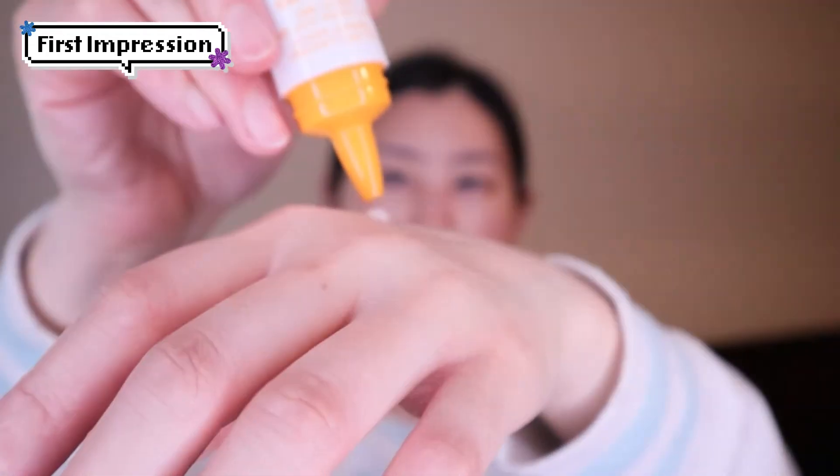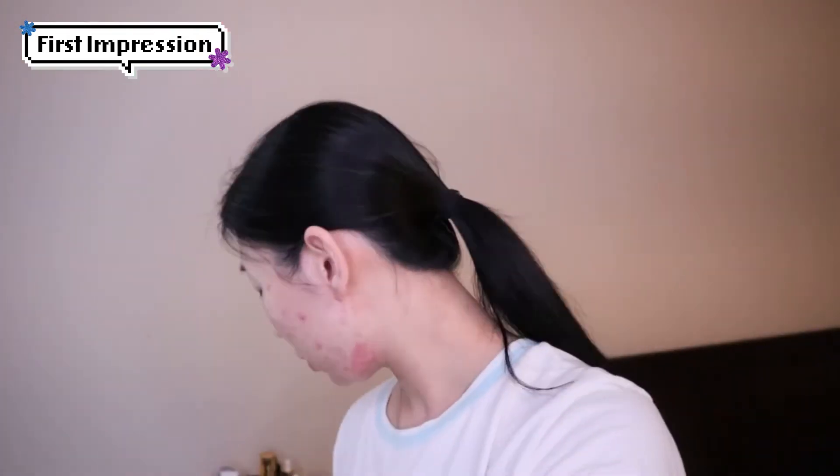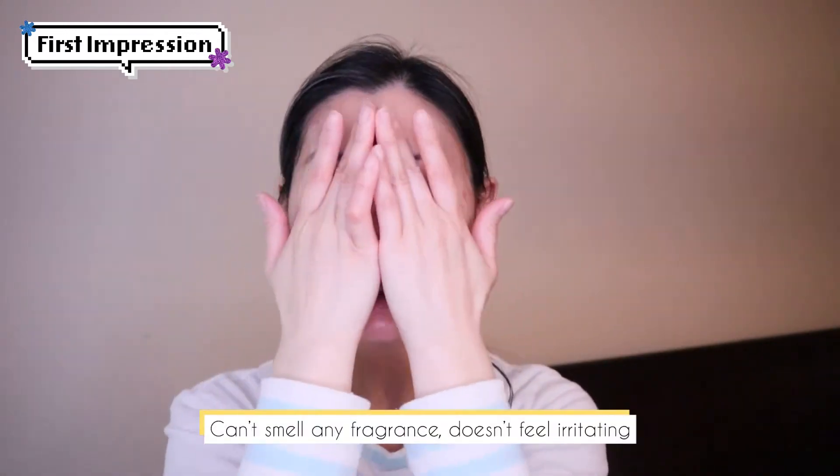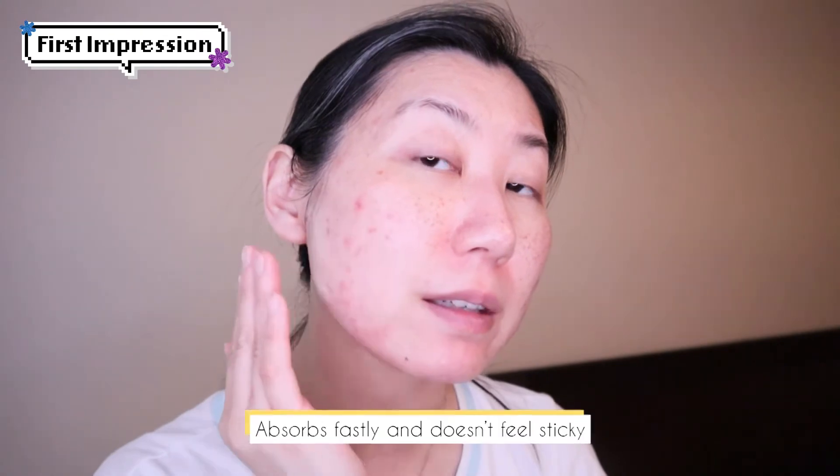Remove the cap. When I press the top I can also squeeze this serum onto my hand. It looks like a pretty lightweight serum. There is no smell at all. Rubbing a little bit on my hand — it's very lightweight, not sticky, not slimy. I'm using four drops. Just pressing it on my skin. I don't smell anything, there's no smell, I don't feel any tingling on my skin. The texture is actually pretty nice, and it absorbs really fast. Pretty good actually. First time using it, I'm pretty happy with it.